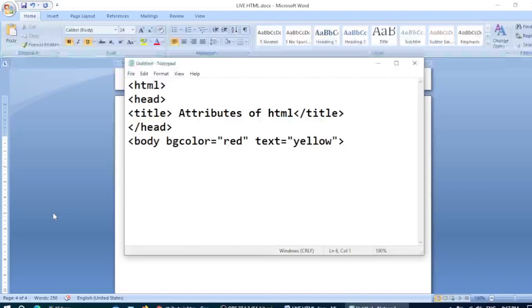Now define H1, IT Study Point, H1 close.